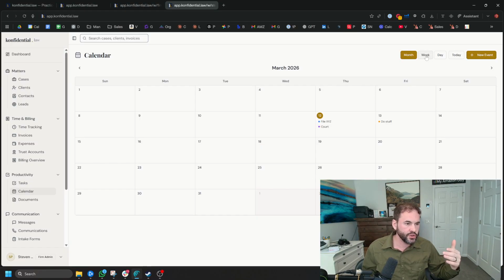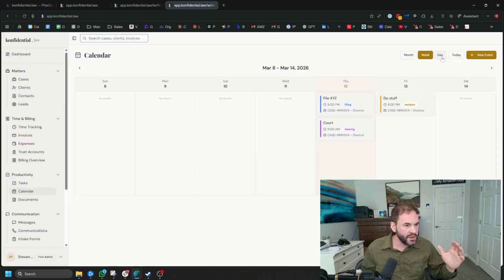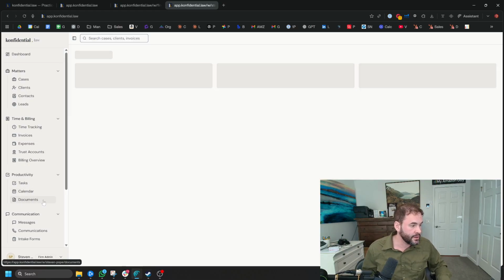And you can drill this down by week, by day. But the nice thing is that having everything in one place with all the functionality you would expect from these multiple sources, it makes it really easy to check on things, to not miss things. Because if you miss a task, that's a missed billable hour. If you miss a court filing, that's a pissed off client, maybe even a pissed off judge. And those things are all preventable with technology.